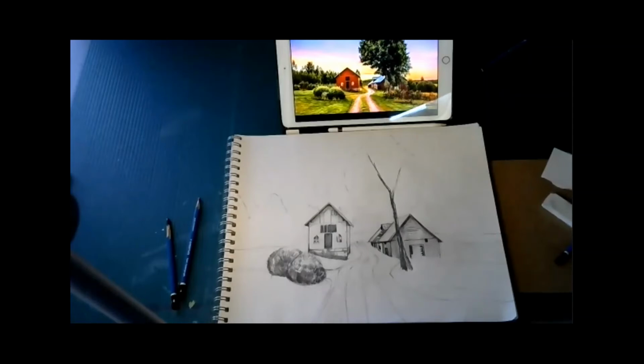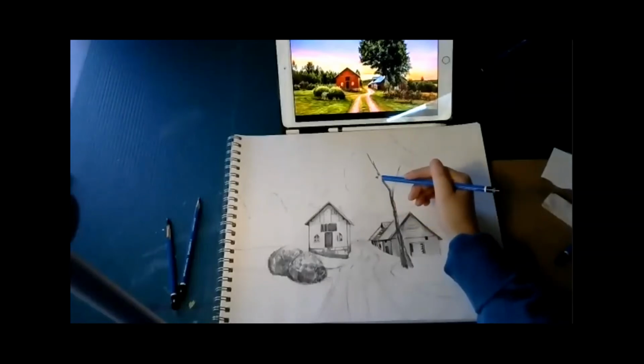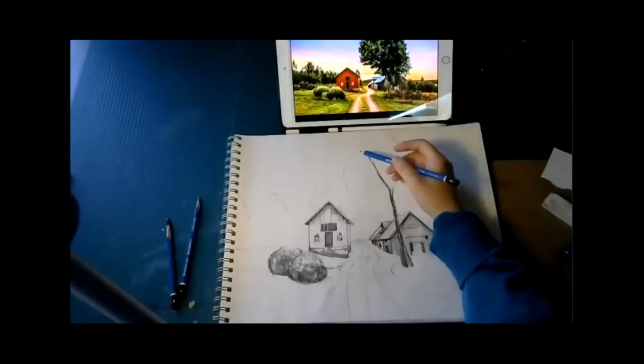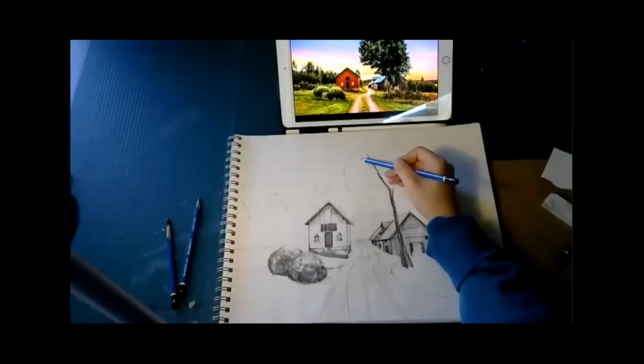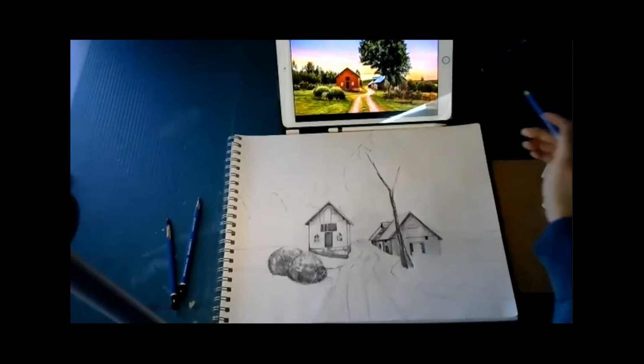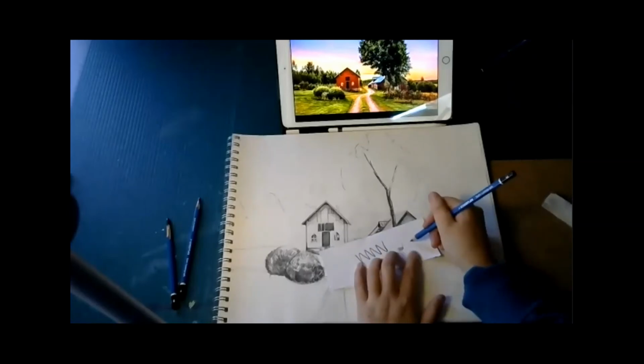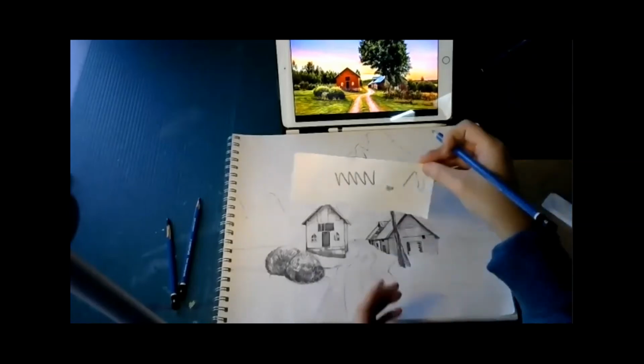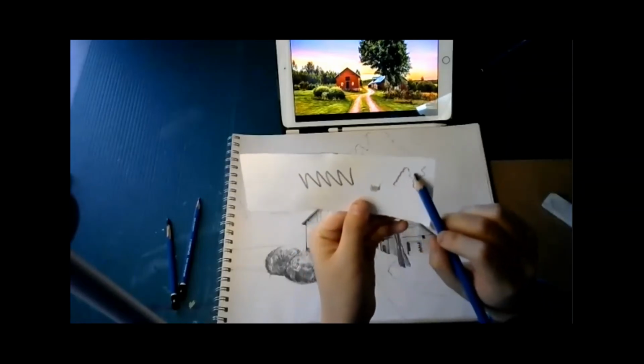Now, the easiest way, I think, to shade this tree is to sketch out the outline first. So use tiny, tiny little, almost like scratch marks. So what I'm doing now is very sporadic scribble lines.